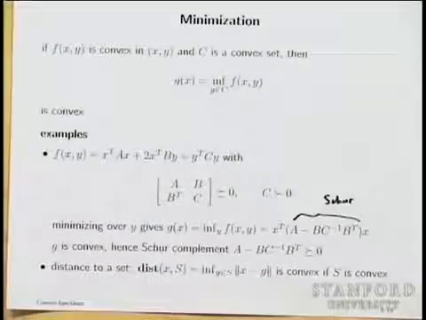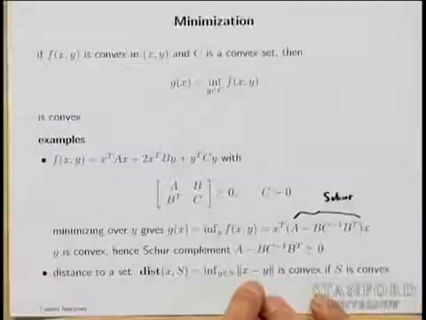Yeah? Joint convexity just means the graph is convex? Joint convexity means that if you plot x and y, then it's bowl-shaped, the graph. Okay. Convexity in x means that if you fix y and look at a slice, it would go like this. It would go up. And they could be quite different, right, the two.